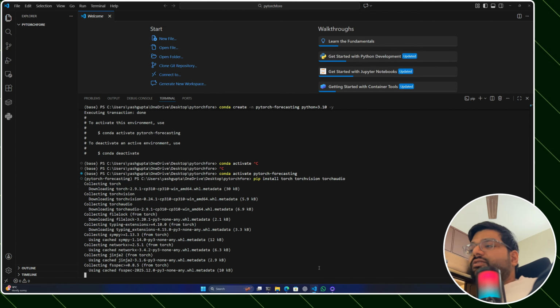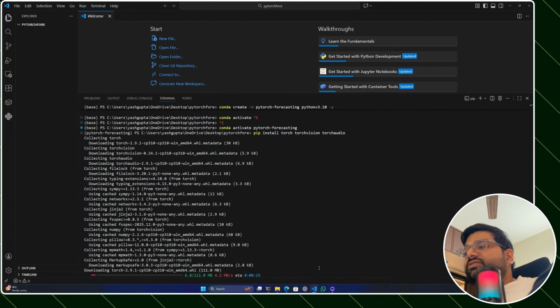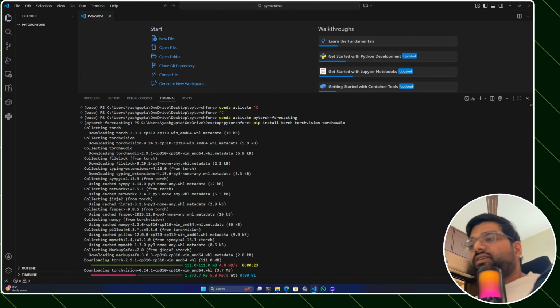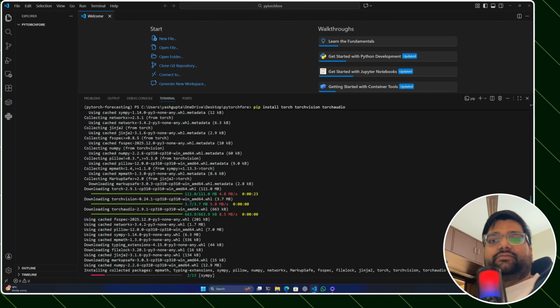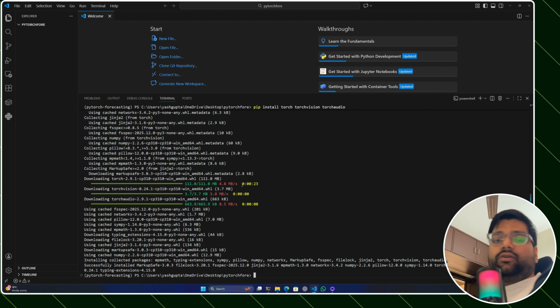Second thing, while it installs: if you have a matching CUDA version, then it's fine. You can also use GPU. Else you need to match the CUDA version for this library and use GPU. I'm not using the GPU version because I play games on this computer and I don't want to degrade my CUDA version. So you can do that too, but for this tutorial, the CPU version should be fine.